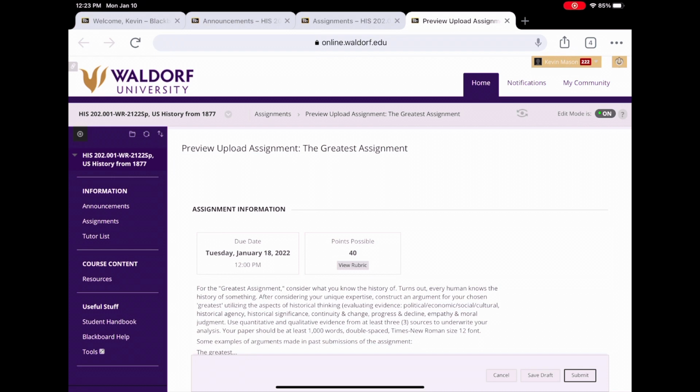So that should be enough to get you started there if that's what you're really trying to do. We're going to talk about that a little bit more on Thursday as we're getting going, but just take a minute to familiarize yourself with the Blackboard shell. Once you've gotten yourself off on the right foot, I'm really excited to get together on Thursday.